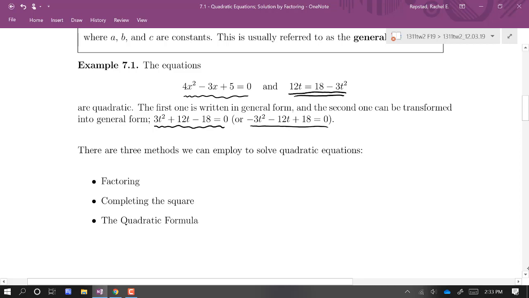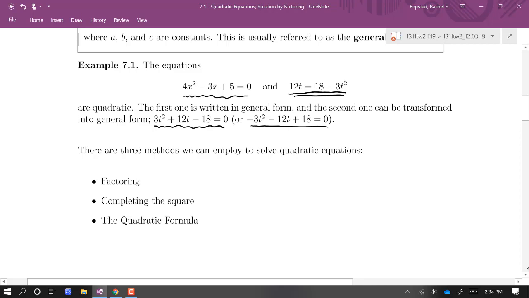I want to be really clear. I will never, ever, not once, ask you on a quiz or a test or the final exam, "Solve this by using the quadratic formula." I don't care if you know the quadratic formula. It can be useful sometimes, but that's why I say we have 2.01 techniques. These are actual techniques where we understand how to solve it. This is just knowing a formula and plugging some numbers in, and that can be useful, but it is not anything I put any weight on.